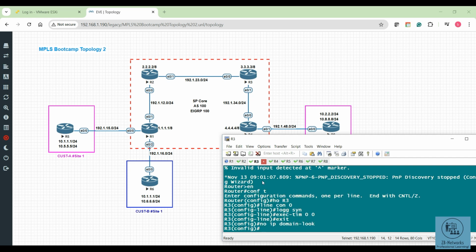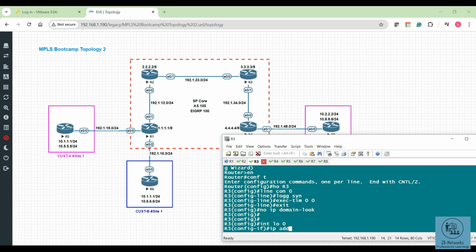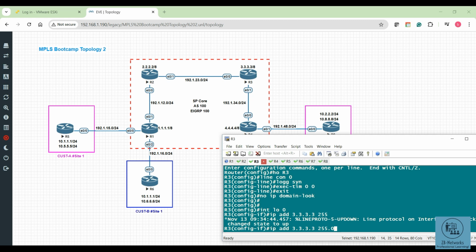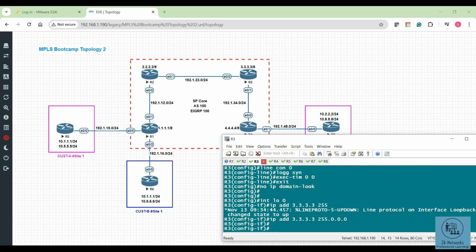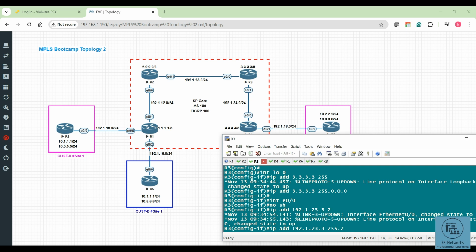Let's go to R3. R3 has one loopback, so interface loopback 0. This is /8. Interface E0/0. No shut. This IP is 192.1.23.3.